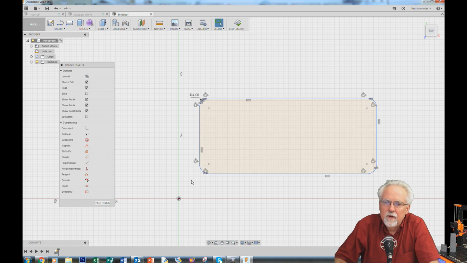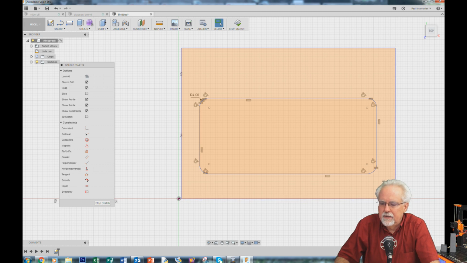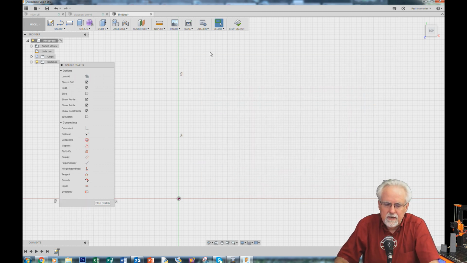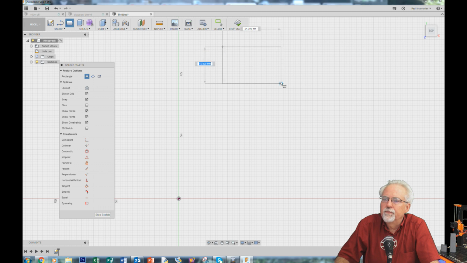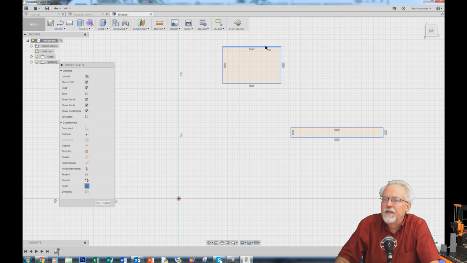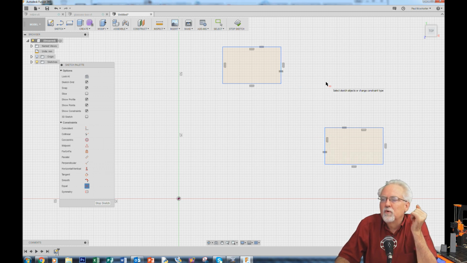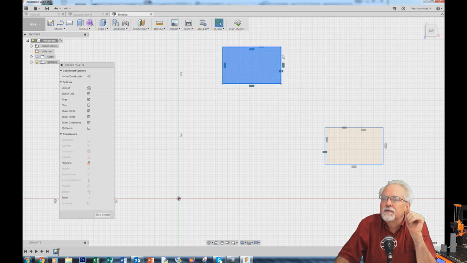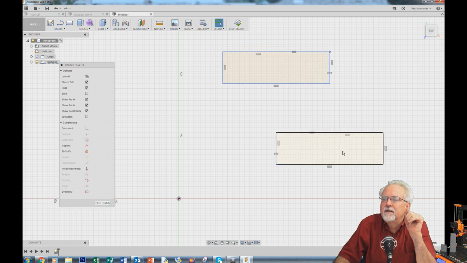There's one more tool that I want, okay, I'll do a couple more. So let me select, get rid of that. Let's just say that I have a rectangle like that, and then I have a rectangle like that, and then let's use the equal tool. Let's say I want to make that equal to that. It made the line segments equal. I could make this equal to this, and now the two of them are equal, but I did it by setting the different things the same. Now if I come in and I get this, if I change that, it changes this. If I change this, it changes this.